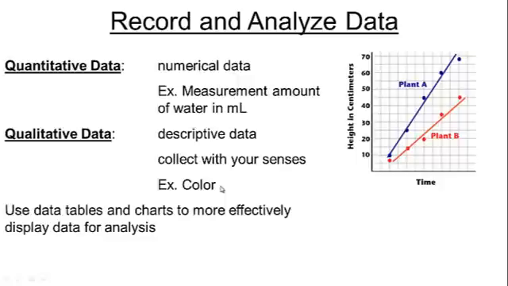Whether you're looking at quantitative data or qualitative data, a good way to organize your data is into some sort of table or chart, and that will help you to more effectively display your data so that we can analyze it. And by looking at this chart over here, we can see that plant A seems to have much better growth than plant B over time. In other words, we start off at essentially the same height, but plant A is growing to a higher height or a taller height, and it's doing it much more quickly. So we would assume here that plant A maybe is getting more fertilizer, maybe a little bit more water.